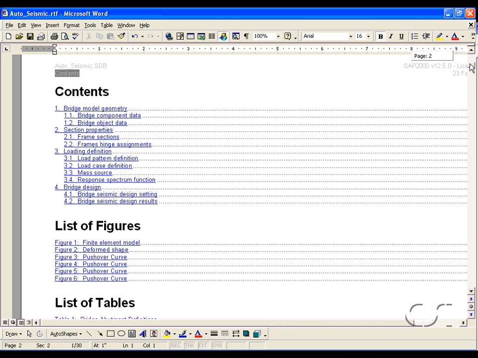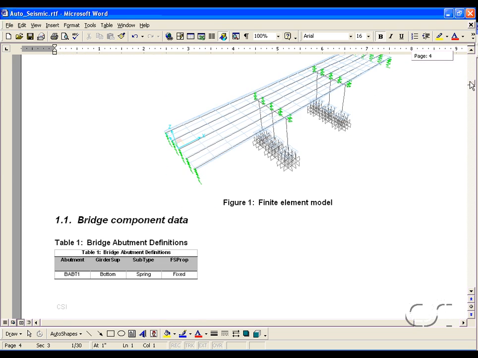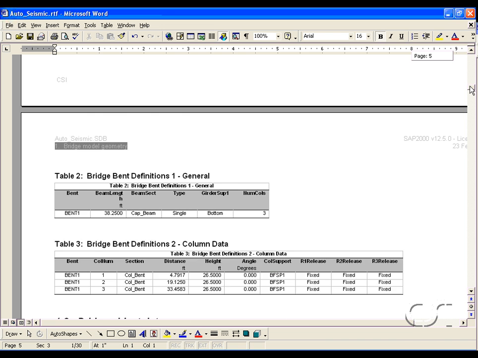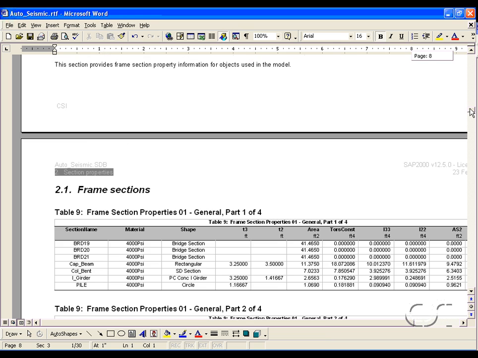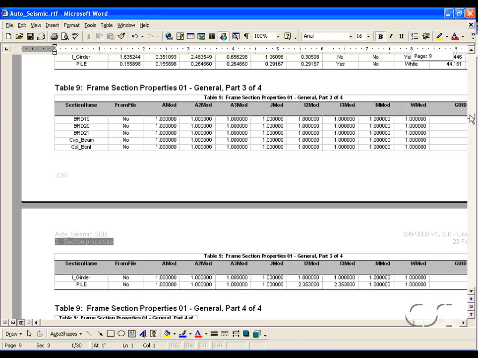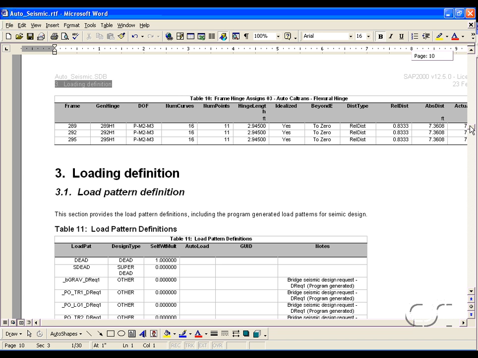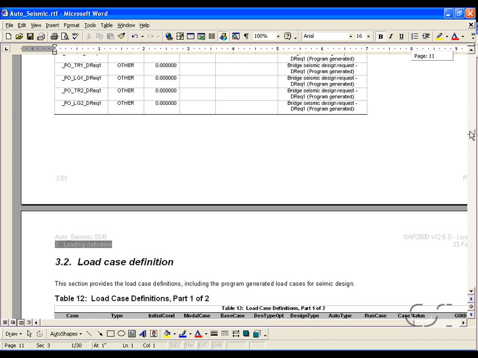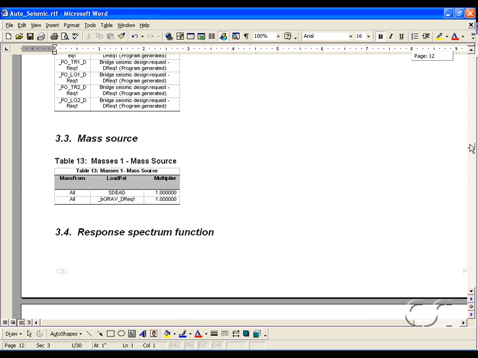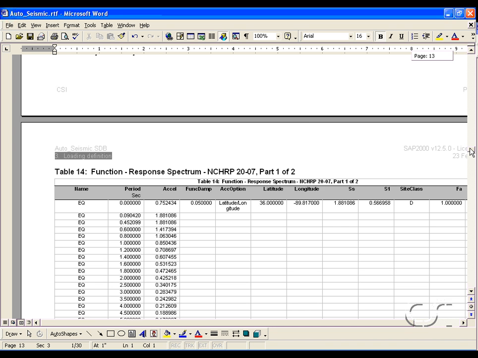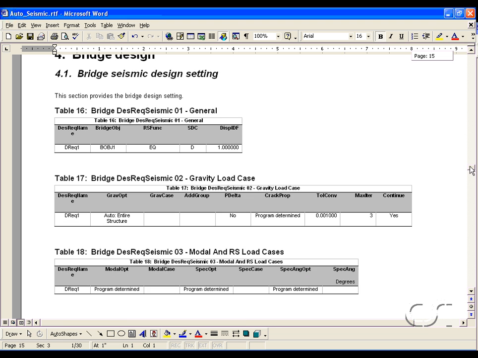The report includes a complete table of contents, images of the model, bridge data, section properties, loads, and all design results.